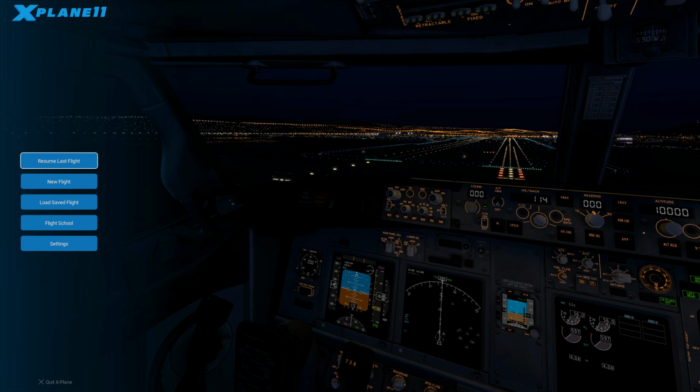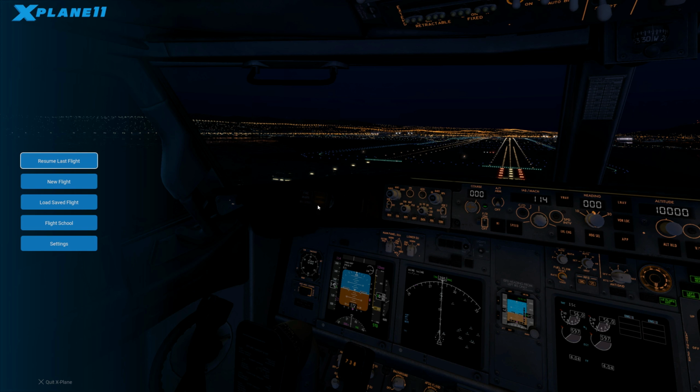Hello everyone and welcome to another X-Plane 11 tutorial. In the past with X-Plane, if you've made any changes to joystick or keyboard preferences, they were globally applied to all aircraft. Big changes since the update to 11.10 has enabled this new feature where you can create as many joystick and keyboard profiles as you want and assign them individually to aircraft or to specific genres of aircraft, and it's absolutely amazing. So let's go ahead and I'll show you how that works.